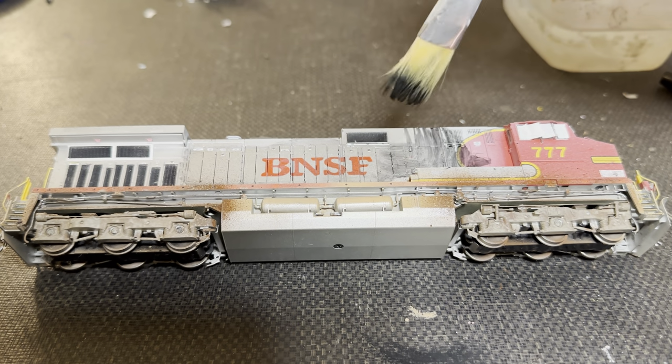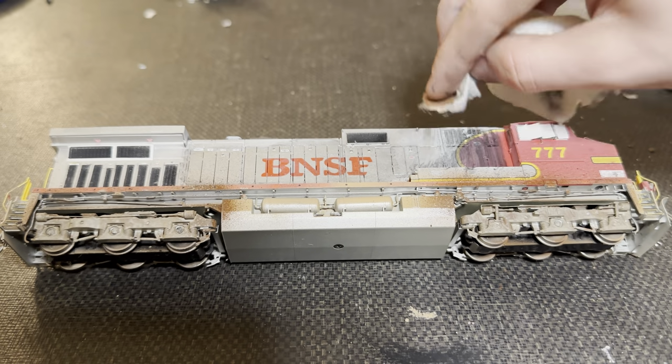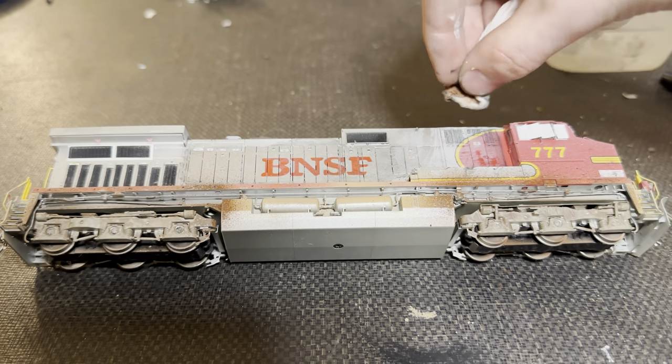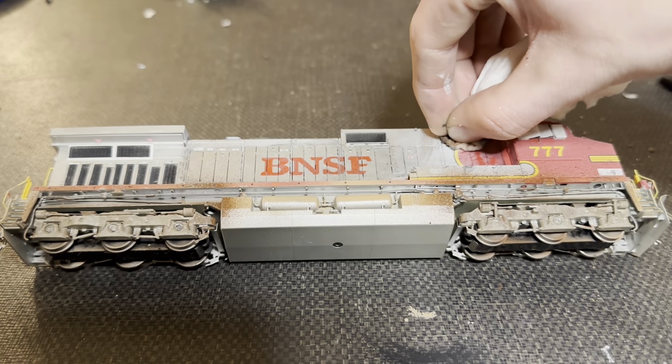While you don't need chalk necessarily, I would highly suggest using it, as paint is just very hard to get off the model, and you can find artist chalk at basically any arts and crafts store.